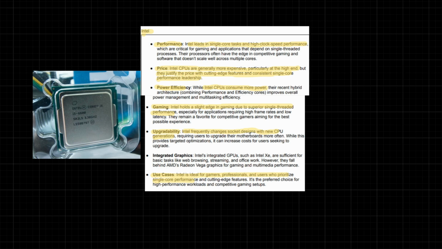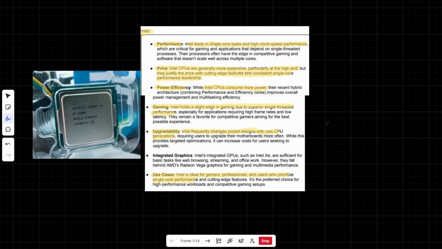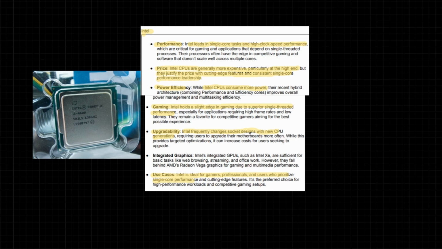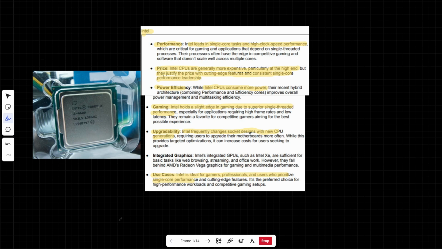And I wouldn't be too worried about the specifics of this, really. Maybe one question, maybe two, but in the bigger scheme of things, I don't think they're going to get ultra specific on this. The general concept is your motherboard has to be compatible with your CPU, and just make sure you roughly understand the differences between the two of them that we just talked about. All right. Okay, let's go to the next one.